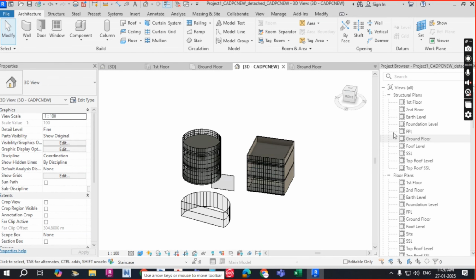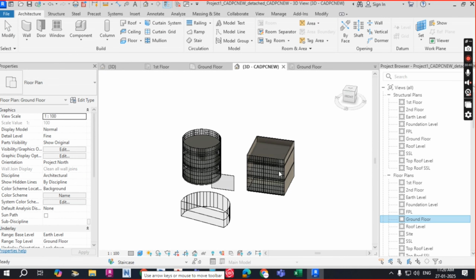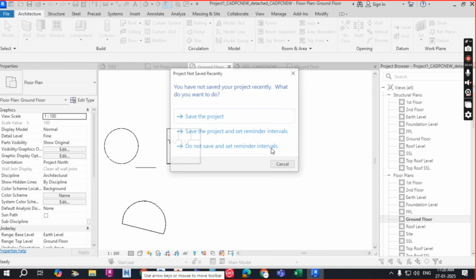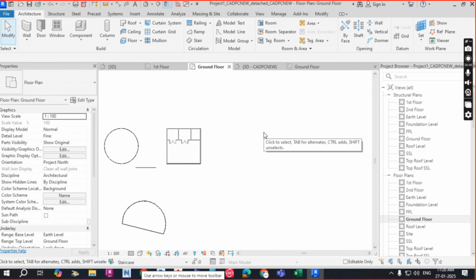Now how do I create a new family, and with the help of the new mass family, how do I apply all these materials again? Or if you are going to create some object and you want to apply some materials on that object, that is also possible, you can do it.